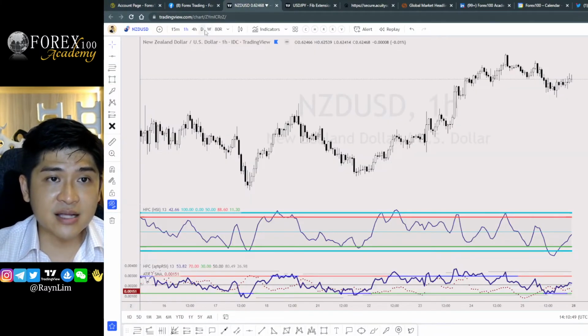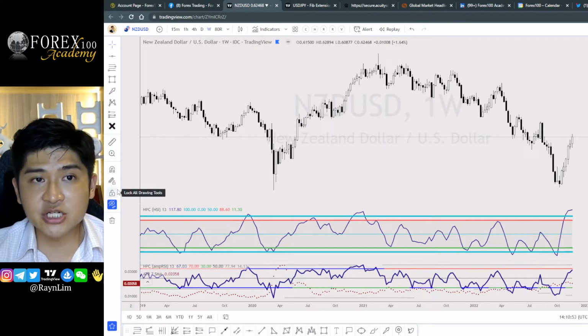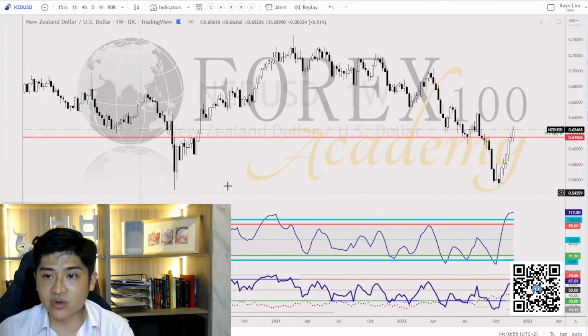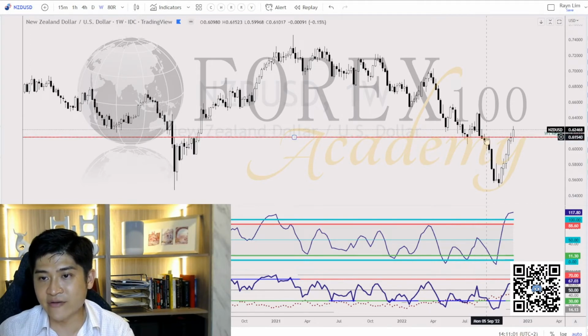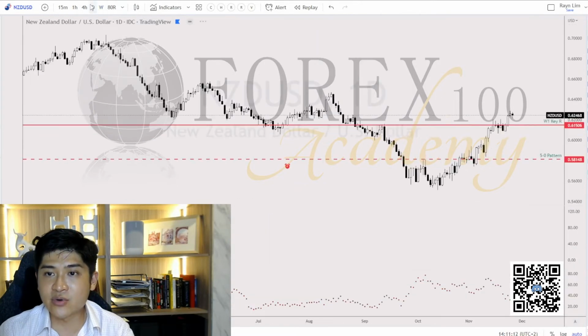All right, so let's head back to New Zealand dollar on the weekly chart, and let me share with you my analysis over here. We are still within the key resistance level area, or rather the resistance level. It's just that we have just gone past the most significant one that I'm looking at, and of course, as long as it didn't break and close above 64.70 based off the weekly chart, it is still a bearish trend.